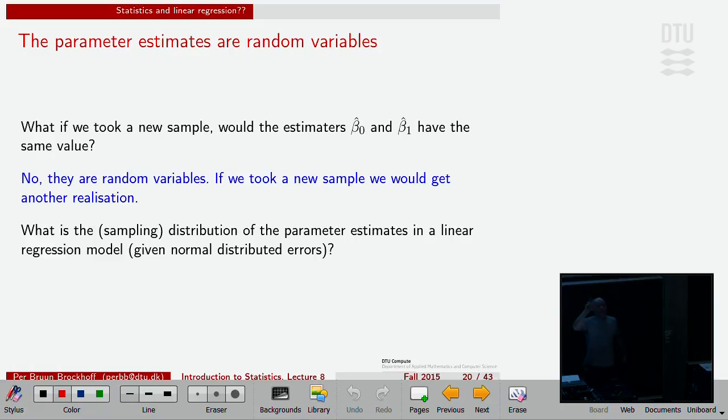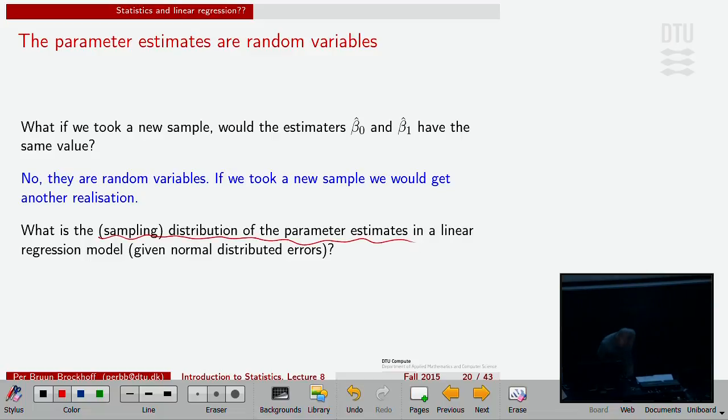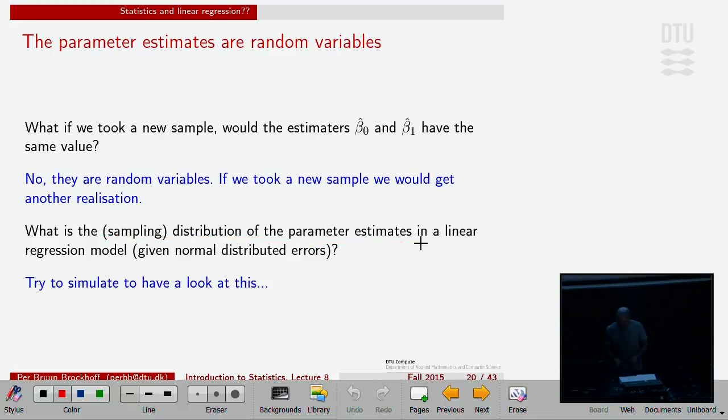The way we deal with it is the usual way in inferential statistics: confidence intervals and hypothesis tests. We need to find out, either by simulation or by theory, what is the sampling distribution of such a computed intercept and slope. Theory can tell us that through probability theory.